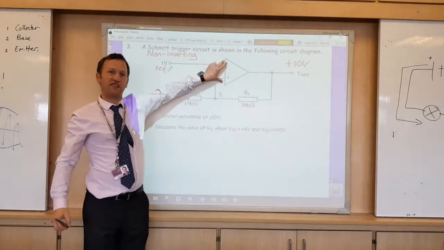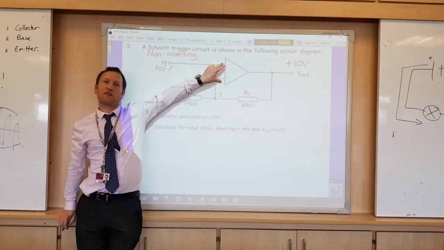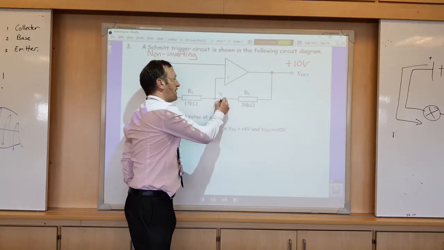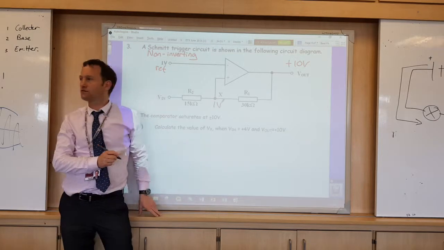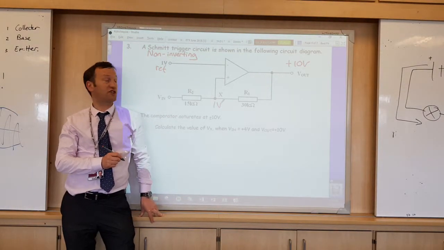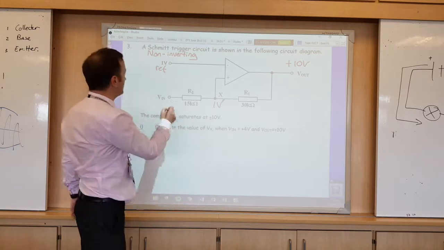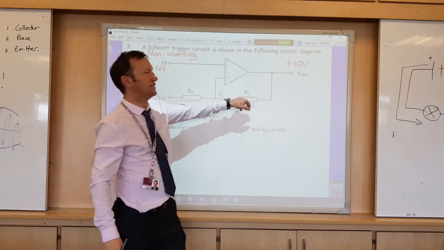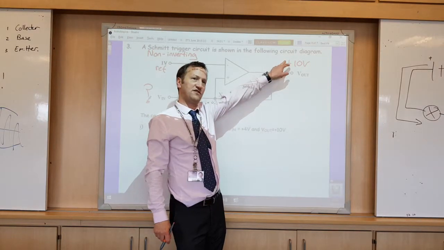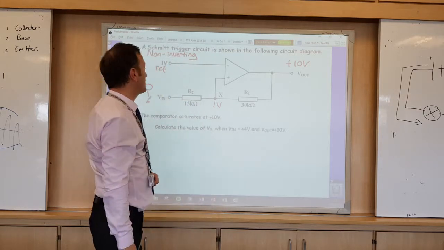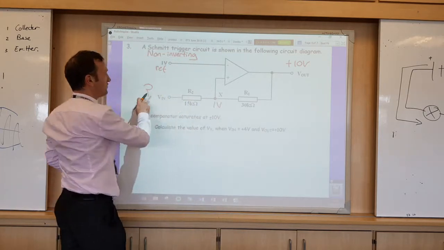When they switch, these two inputs are the same, aren't they? So therefore, X must be 1 volt. And if you don't get that, then you can't answer the question, because you'll do whatever you can and you'll never answer it. What you're trying to find out is what voltage here would give you 1 volt there and the saturation voltage there. So this time, we've labelled that 1 volt and we're looking for that one.